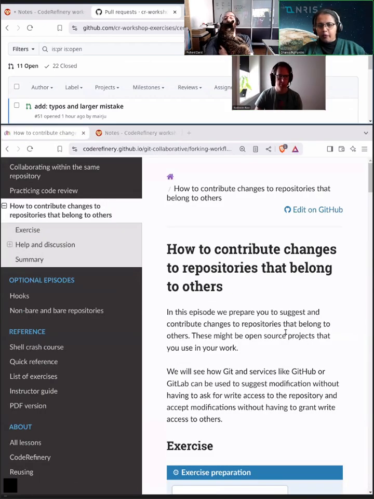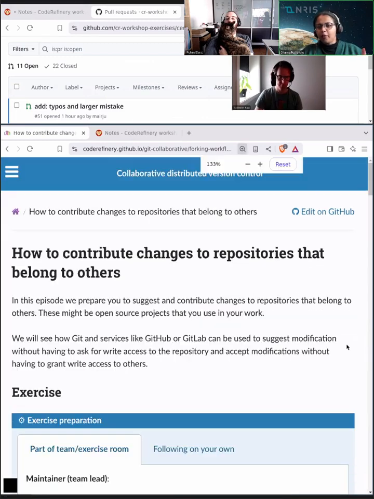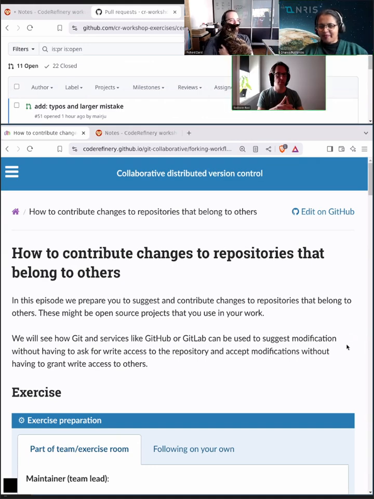Before we go further with this exercise, Radovan, may I ask what is the importance of this exercise? Why are we doing it? Because we want to be able to not only collaborate within our repository, but also use these tools to contribute changes to and accept contributions from other people when it's somebody else's repository.